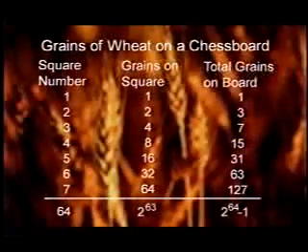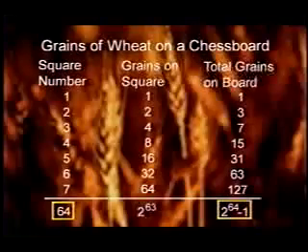So when we're done, the total number of grains will be 1 grain less than the number I get multiplying 64 2's together. And my question is, how much wheat is that? You know, would that be a nice pile here in the studio? Would it fill the building? Would it cover the county to a depth of 2 meters? How much wheat are we talking about? The answer is it's roughly 400 times the 1990 worldwide harvest of wheat.